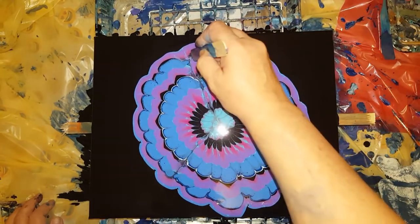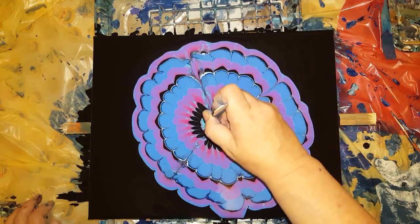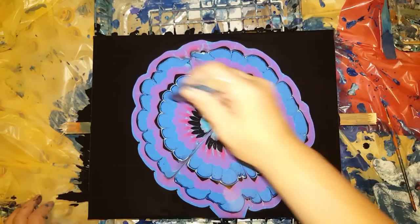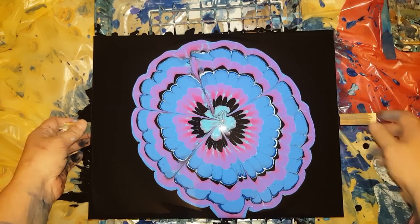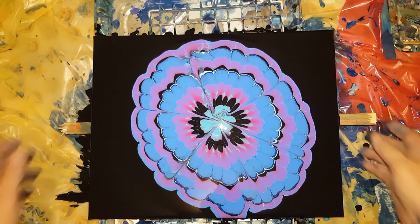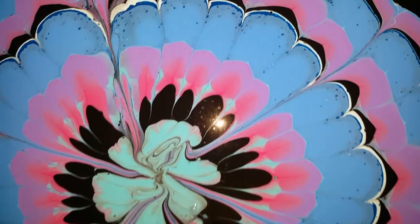You know what I'll do this time, I'll just go from the outside in. Kind of just mess with it that way, since those lines were there. There we go. Okay. All right, so we can see a little bubble right in there too. There we go.